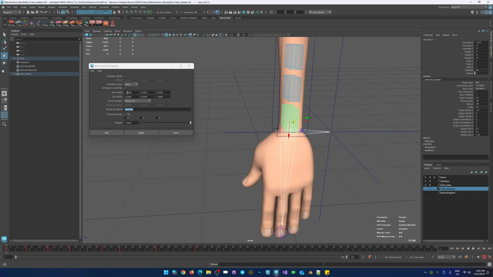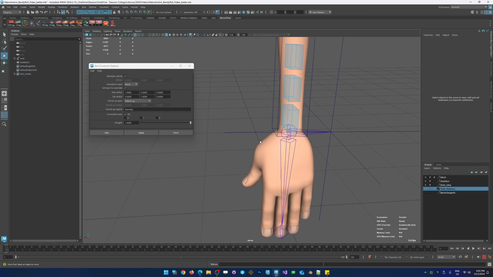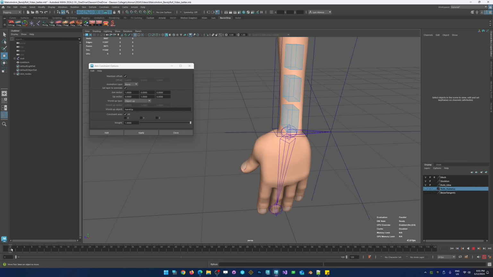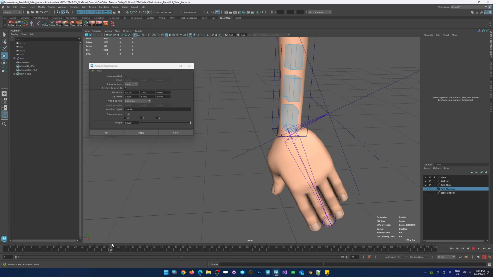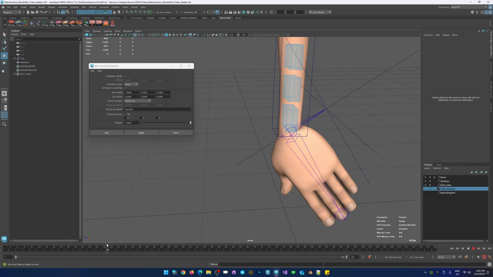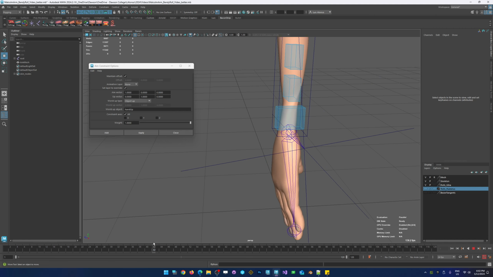Aim vector is still x. The up vector is going to be y. And we're going to use the object as a reference, and we're going to apply. Okay, we could have gotten rid of the maintain offset. I'm a bit of a nut with that. But anyways, point is, now if we look at our test animation, we should see that this is the dangerous rotation that could break things. But because of anatomy, we're safe.